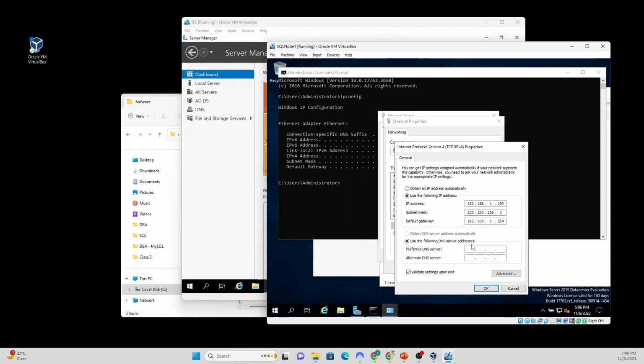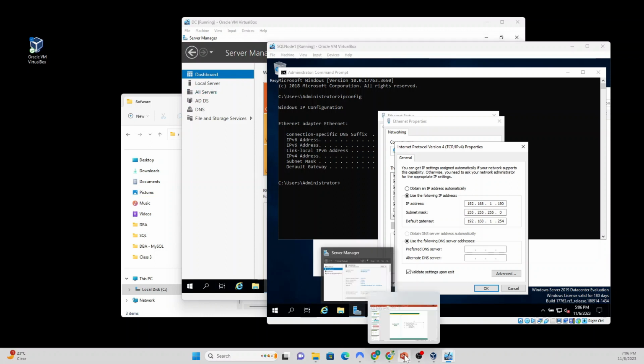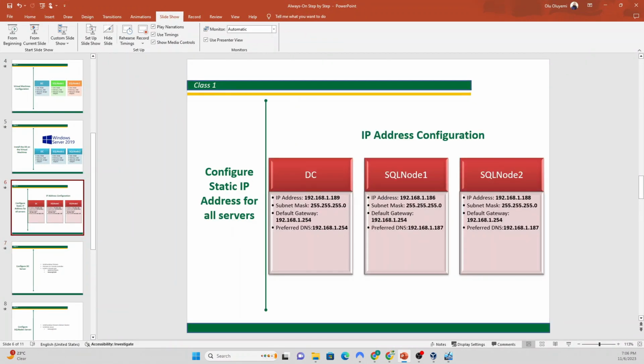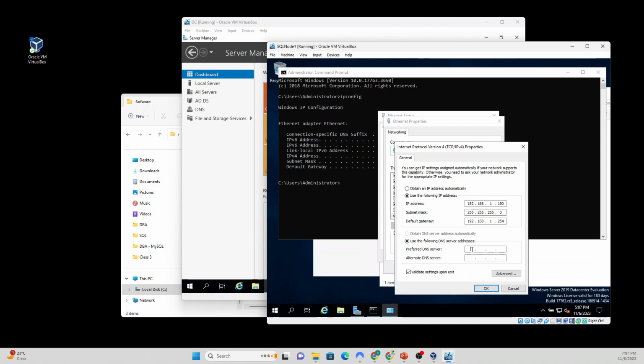So here we are going to put the IP address of our domain controller of this server here, which is what I've typed here already, 192.168. So this one now will be 90. So this one will be 192.168.1.189. So preferred DNS will be 189, and that is what we are going to type here.